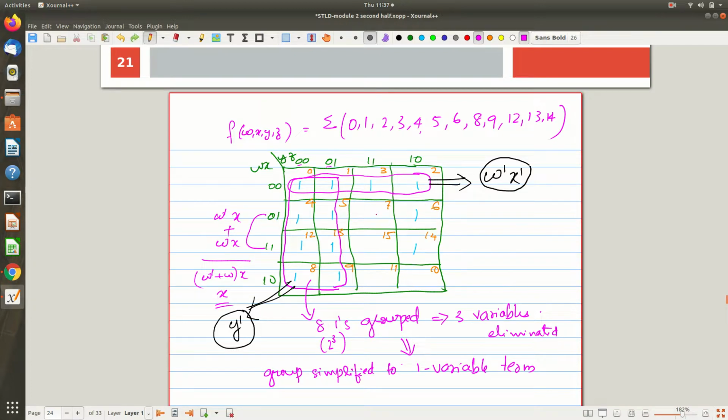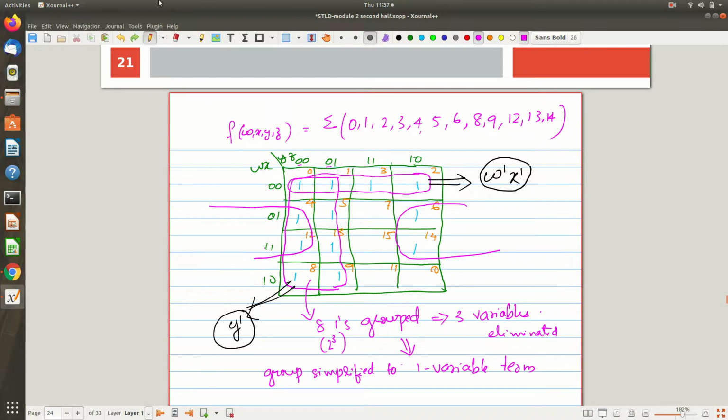This is something I explained to you in the previous video also. You can try to visualize it like the table is folded. When you fold this table, you can see that these two ones and these two ones are coming nearby. I am just eliminating this part from the final one. Hope you understood this logic, why that variable is eliminated. That is what I was explaining here. Let me remove that, and let's continue.